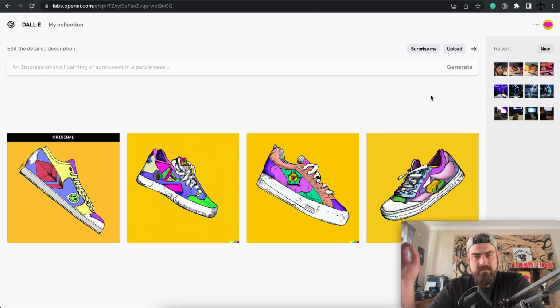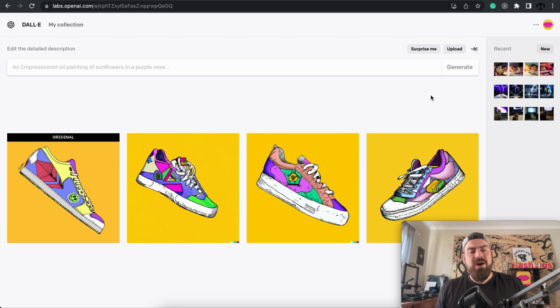I am absolutely lost for words at this point. There is no way that people can deny that AI is totally scary at this point. And you know why? The reason is because this artwork that I've made is purely from my own drawing. I drew this shoe and I placed it on a yellow background, and DALL-E was able to take this and actually make a colorful, retro shoe that looks kind of the same on a yellow background.